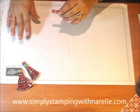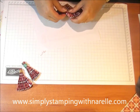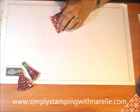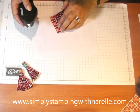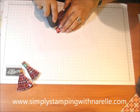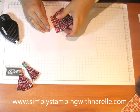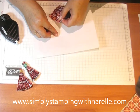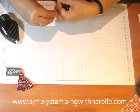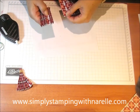So what you're going to do is take the elastic band off one, and apply some adhesive along one side, and if you're better than me, you'll get it straight and not miss some of it. Unwrap another one and stick them together.